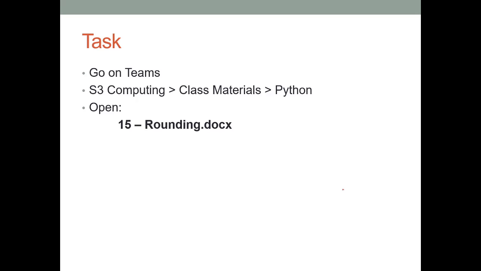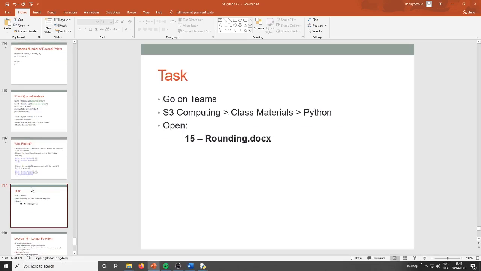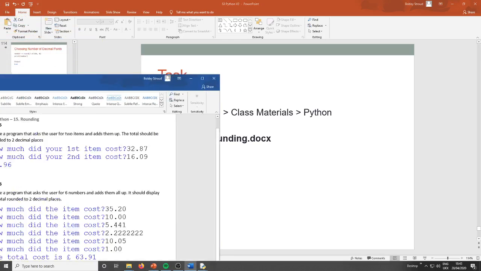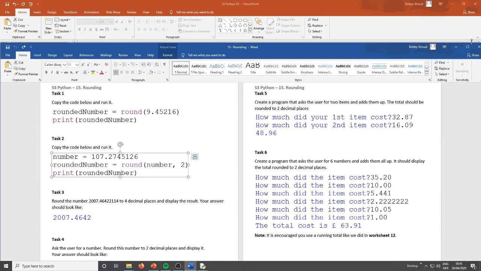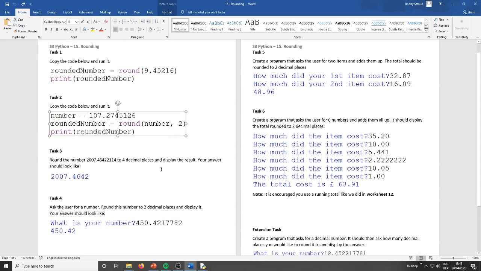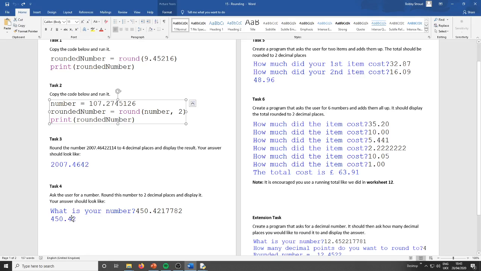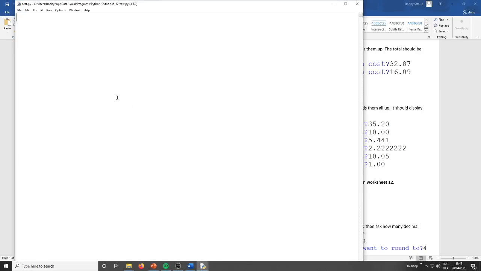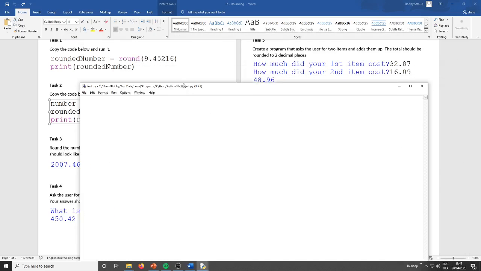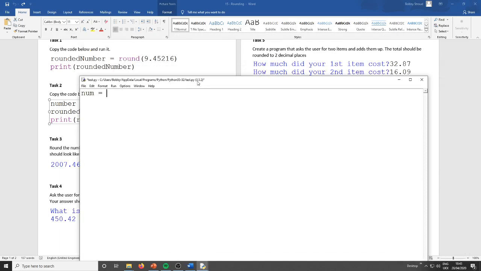So we'll have a quick look at the worksheet. Although this is proper Nat 5 stuff, it's only a small little extra bit that gets added onto programs. So the first couple are just really copying out. We've already covered this. Task 4, you need to ask for a number. This is something that we've done before. So what you would have to do is just say, as you would before, num equals input, and then you ask for the number.